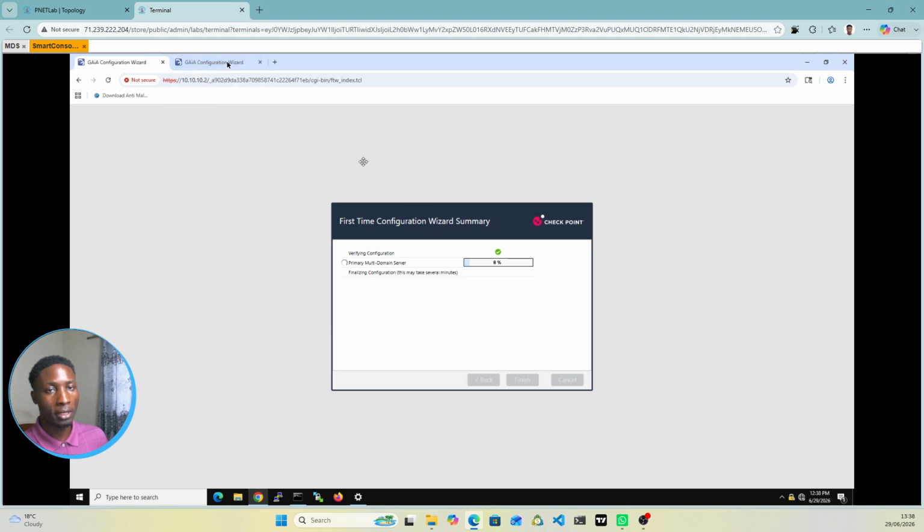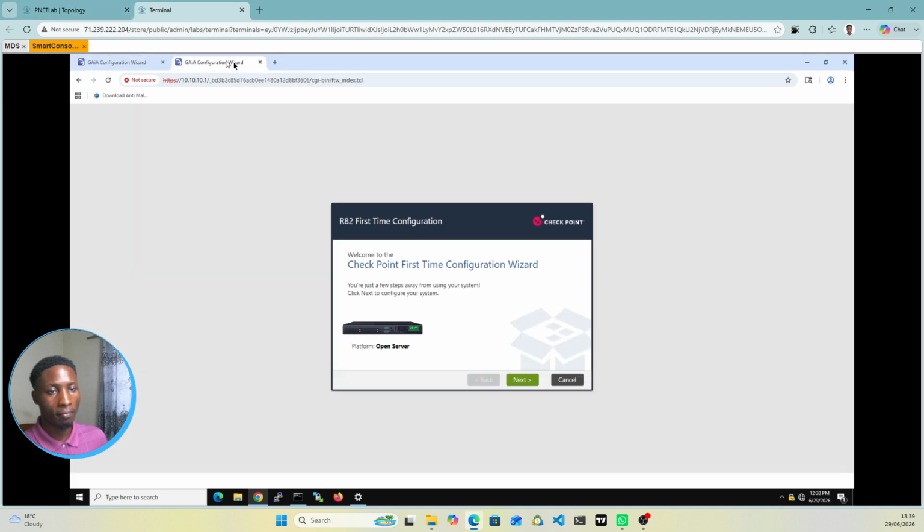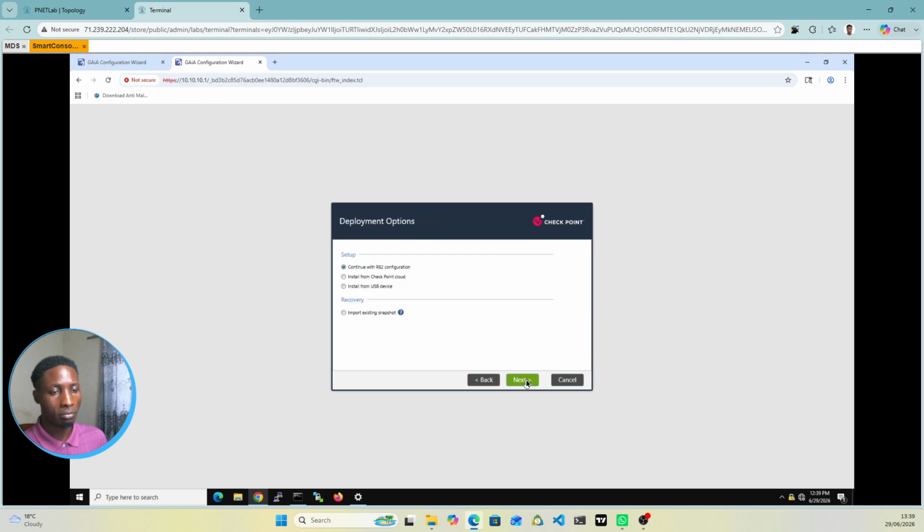I'm just going to come here to the Gaia configuration wizard for 10.10.10.1. So it's already ready here. Just go next as well. Continue.